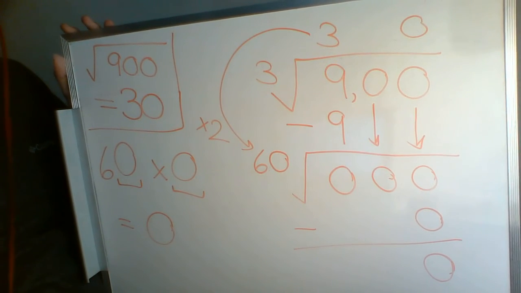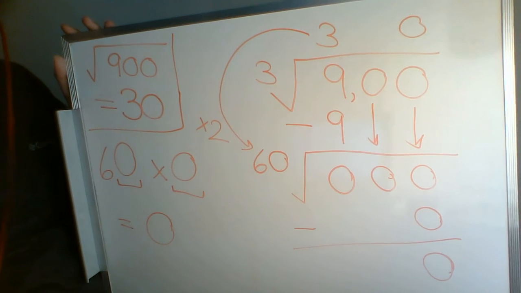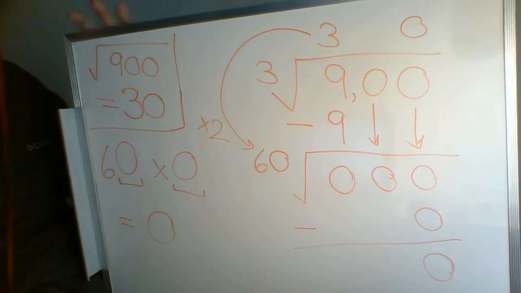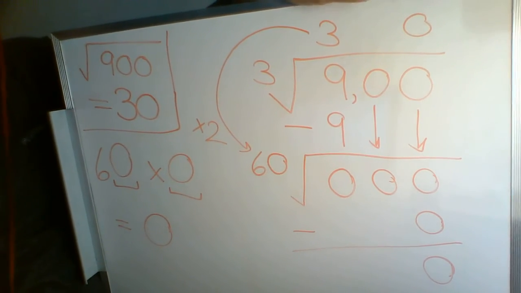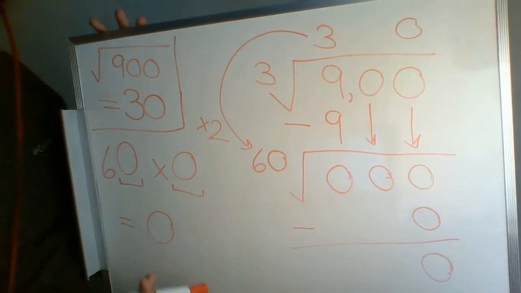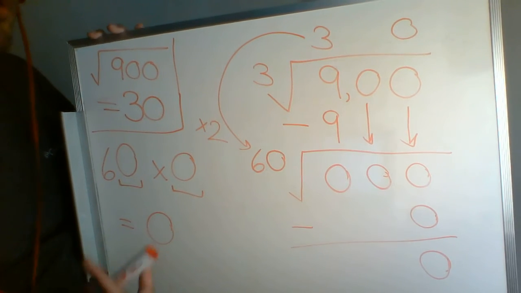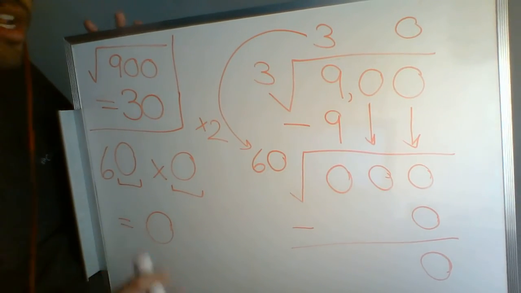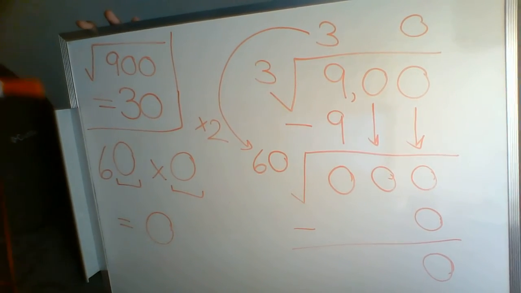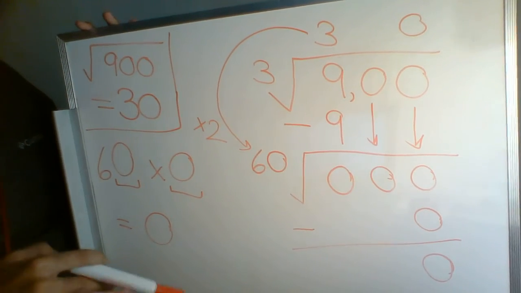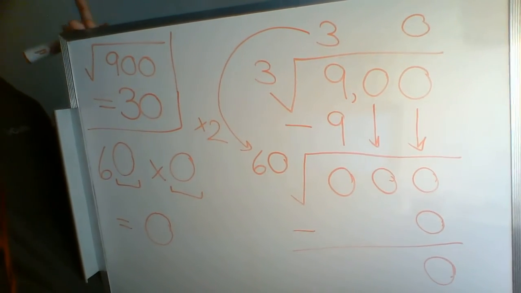There's just that one little pitfall: you don't want to stop working on it a little bit too early, because then you'll end up missing that 0. And if this was a much, much larger number, maybe the answer was supposed to be 301, but you skipped the 0 and you wrote 31 instead, right? So those are the kinds of things that you've got to be watchful of: zeros can make all the difference sometimes. They can make or break a question for you.